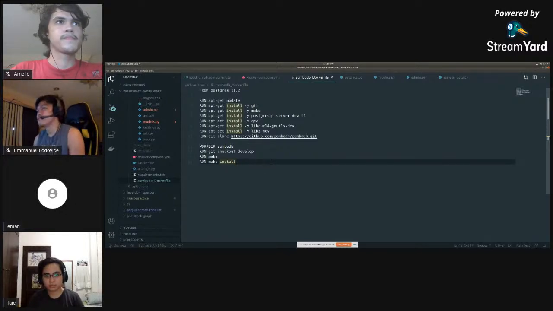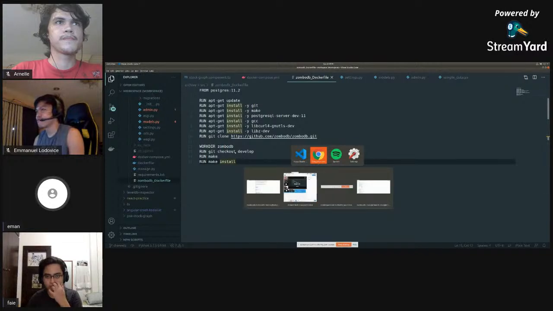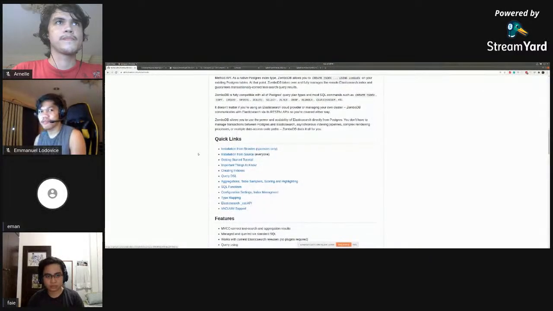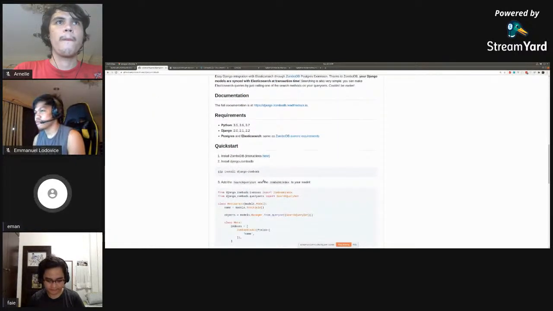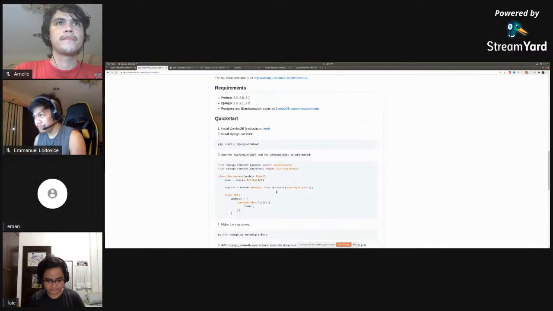Now, I am a Django developer, so of course I'll be using this with Django. There is also a library called Django ZomboDB, which allows Django to easily create a ZomboDB index and then use that index for text search. To do that, you just pip install django-zombodb, and then you specify the fields that you want the ZomboDB index to be.